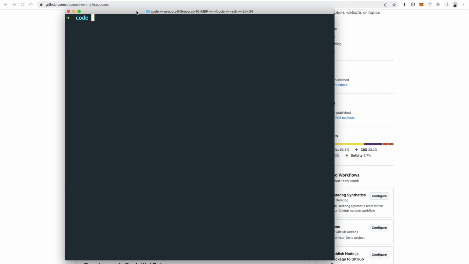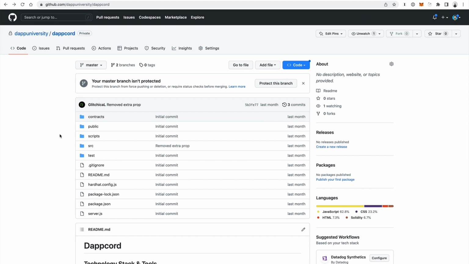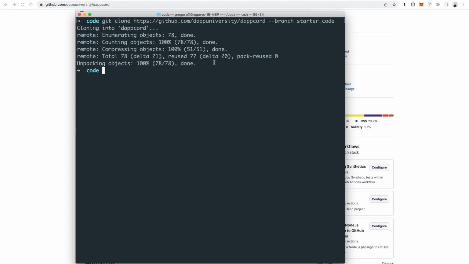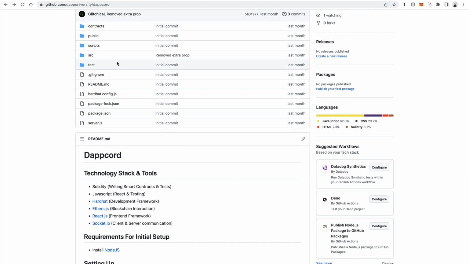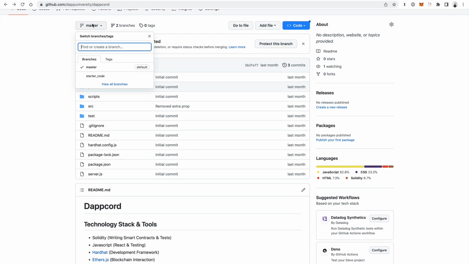All right, so let's go ahead and start coding out the project. I put a link in the description down below to the code for this. What you're going to do is copy this GitHub URL, and you're going to go to your terminal. You type git clone, and then you're going to paste in this URL here, but then you're going to do --branch starter_code. What that's going to do is clone this repository, but if you look at that link that I sent you, this is for the master branch.